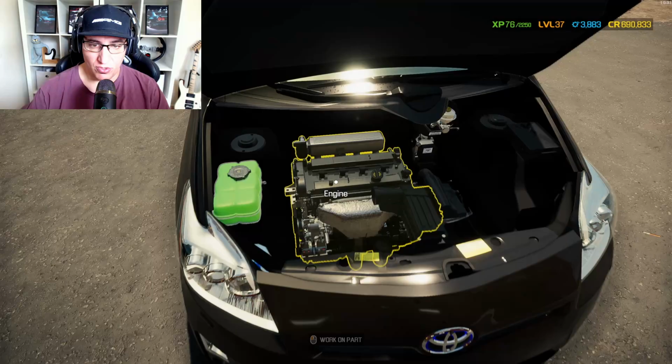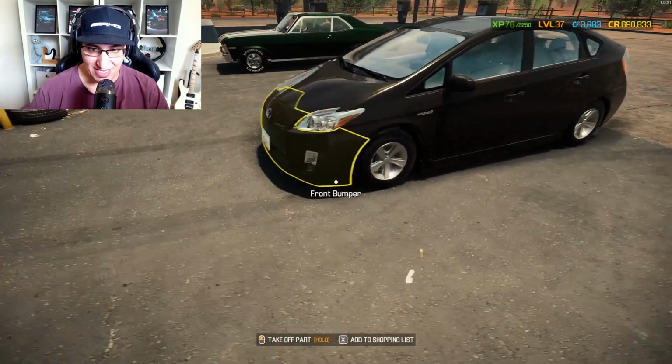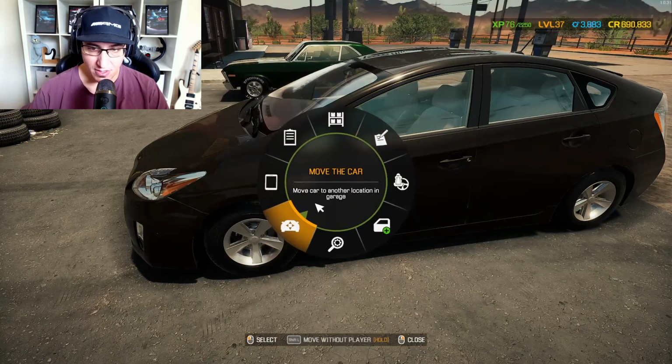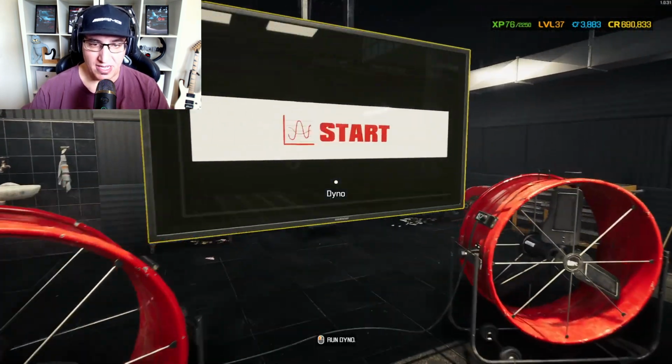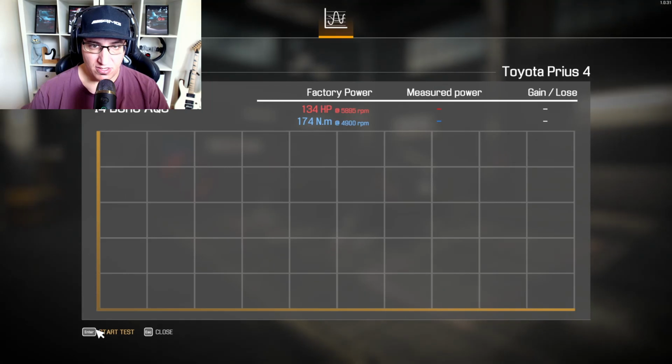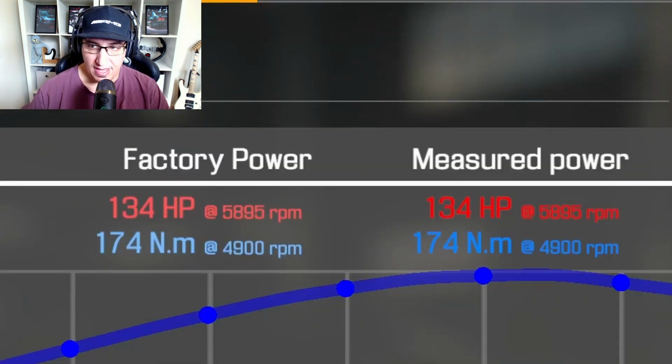Well, before we do anything, we first need to get a bit of a measure of what this thing is capable of. So I'm going to go ahead and take it to the dyno. Now this is where we're going to be able to measure the kind of power numbers that this car is putting out. Now, because this is a stock car and we literally just purchased it and took it around the track once, I think it's highly likely that we're just going to see stock numbers. And sure enough, that's exactly what it made from the factory.